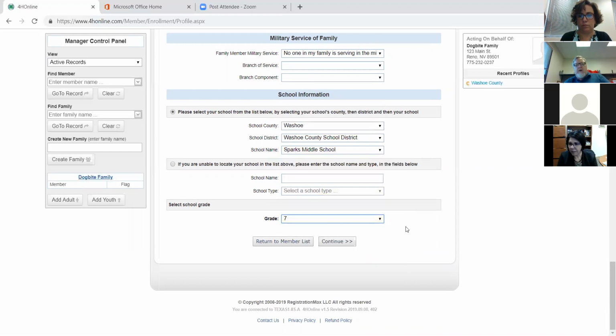So it's usually up to the parents when they update and re-enroll their children to change that school. But you might, when you're doing their approval, which we'll get to in a second, you might want to go in there and check to make sure that we don't have a 12th grader in middle school. Just as one of the things to keep your database clean.